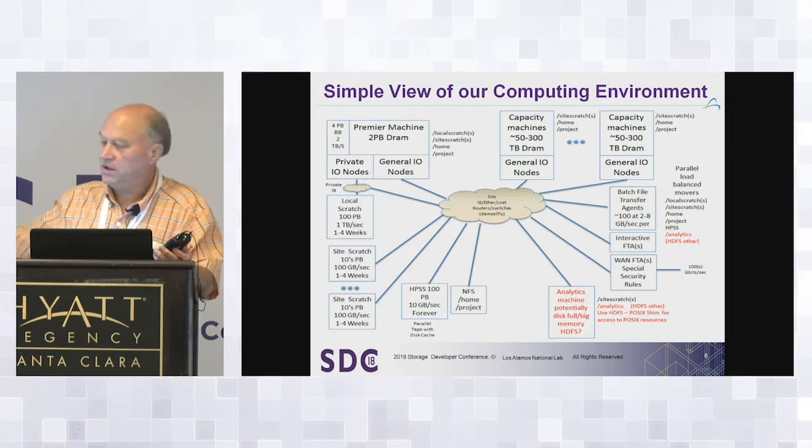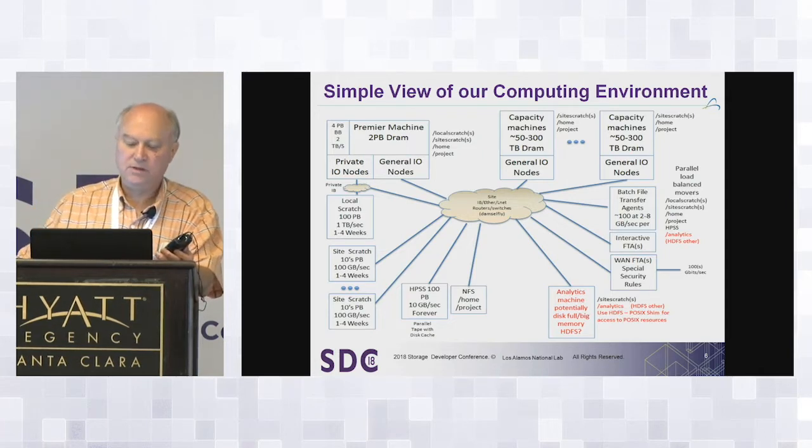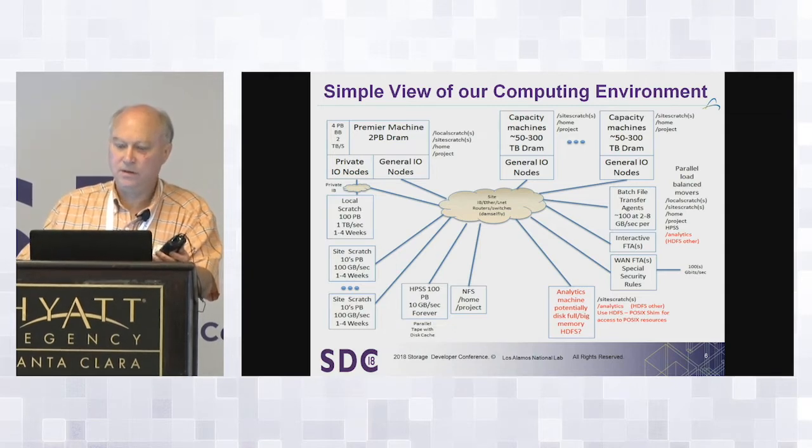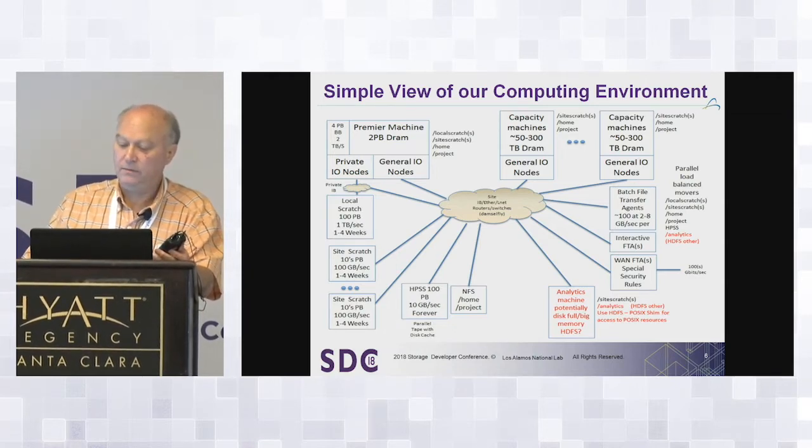And then we have a whole bunch of capacity machines. So the big machine, think 10 to 20,000 nodes. The smaller machines, think a few thousand nodes, and there's a whole bunch of them. And we run 2D and 1D jobs on the smaller machines, and we run big 3D jobs on the big machine. There's some site-wide scratch file systems that are available to this environment, so they're not private, they're shared amongst all the supercomputers. We've got a parallel archive.